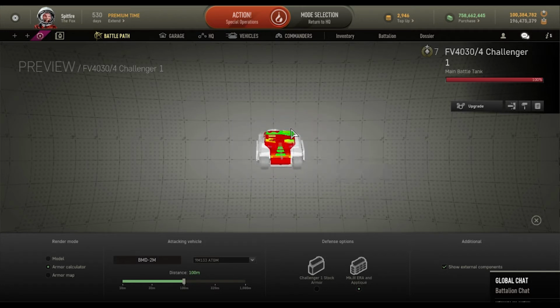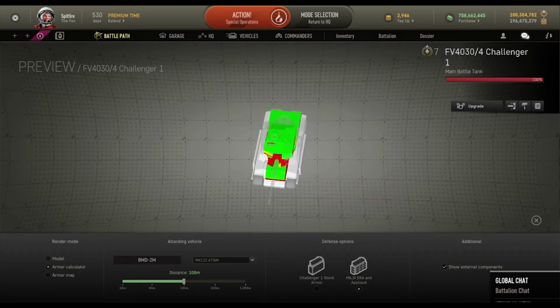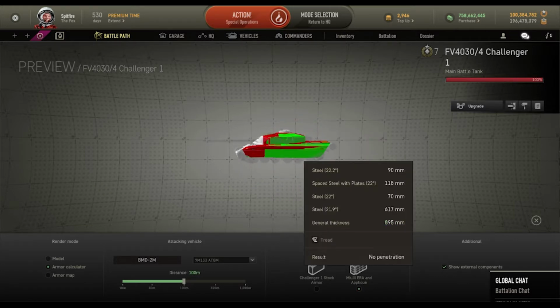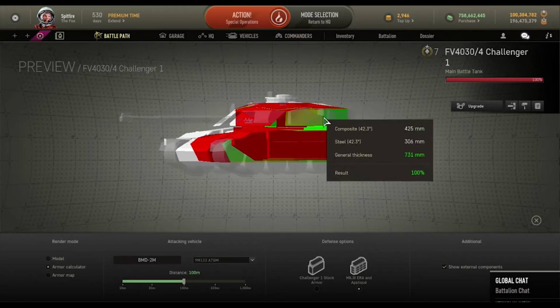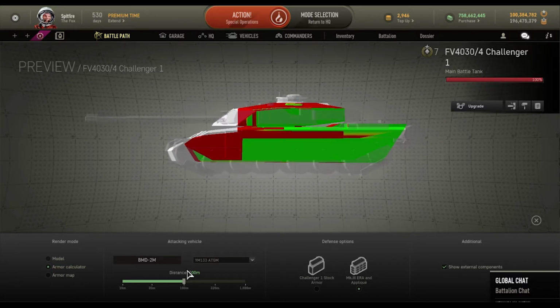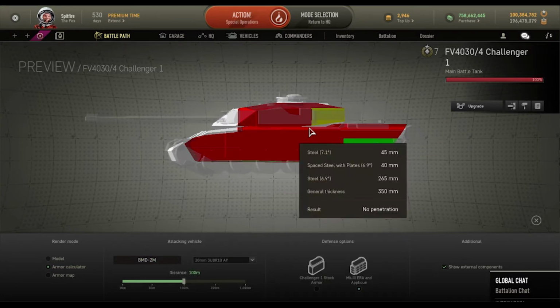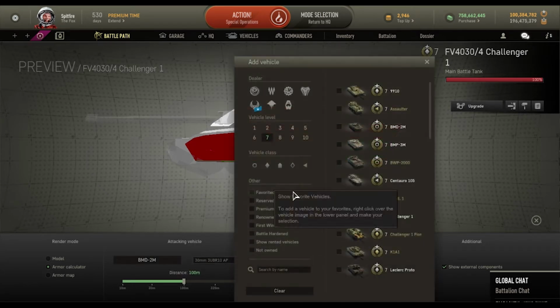I have done it myself on some occasions. It is possible to do it. And as you can see there, the side armor of the turret isn't very well protected. 284 going to around 174, which means same tier autocannons are going to punch through 165mm, and that's with a relatively low AP round on the BMD-2M.